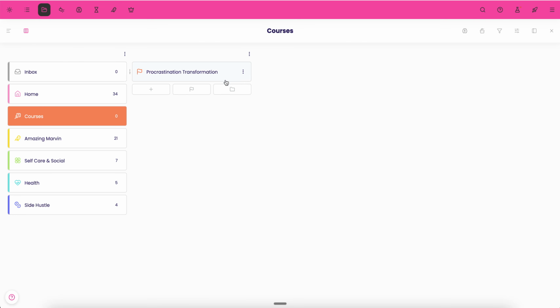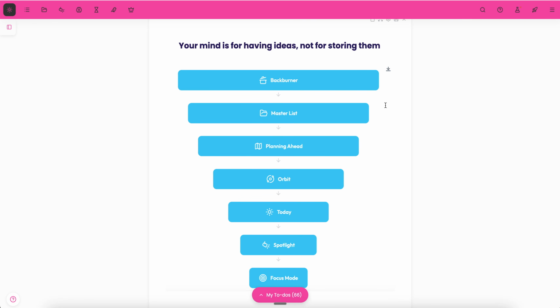So now I'm just going to focus on this one. This already considerably shortens my list if I can move certain things that are not immediately relevant. They're more like ideas that I have, but I don't really know yet when I'm going to do them. Put them on the back burner so that I'm having a more narrow, more tight master list. So then we're at step 2. Master list is all the things I could be doing right now, my open list, basically.